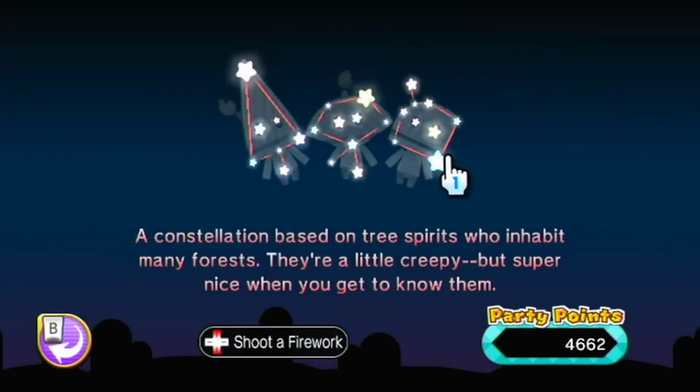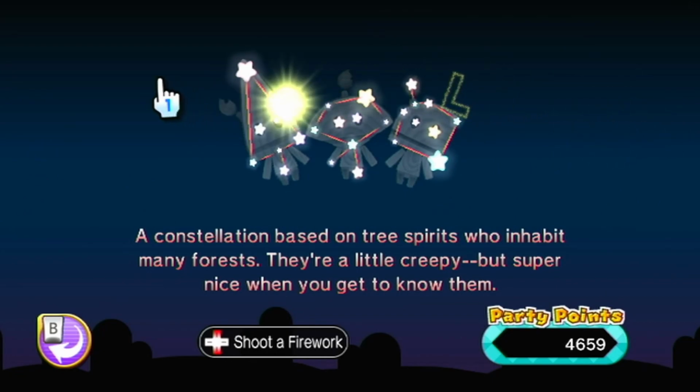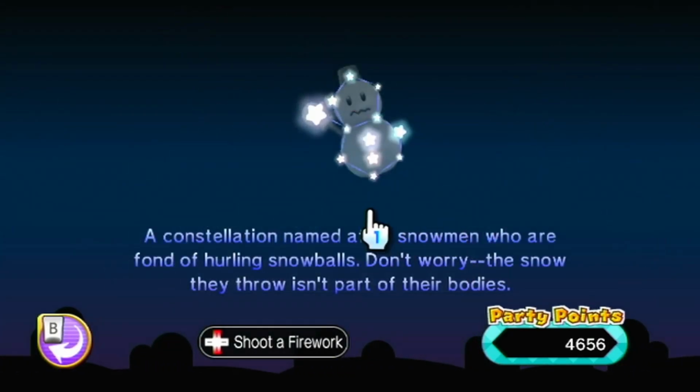Timberheads, a constellation based on tree spirits who inhabit many forests. They're a little creepy, but super nice when you get to know them. Cold Guy, a constellation named after a snowman who is fond of hurling snowballs. Don't worry, the snow they throw isn't part of their bodies.